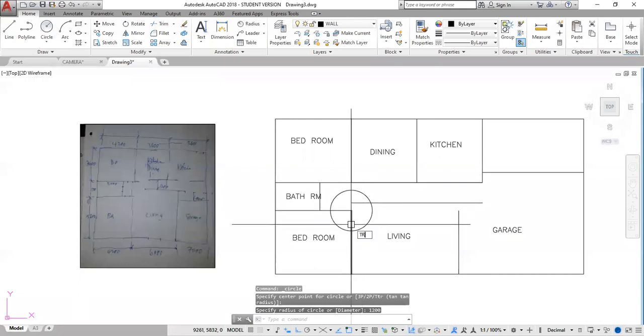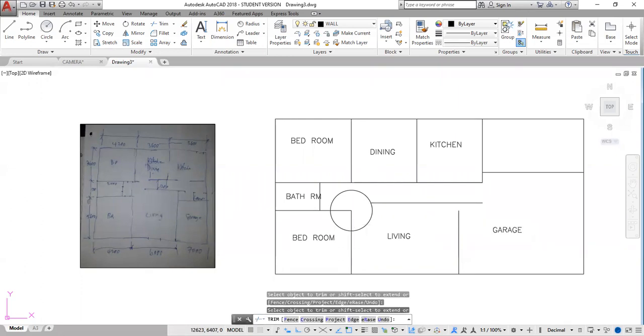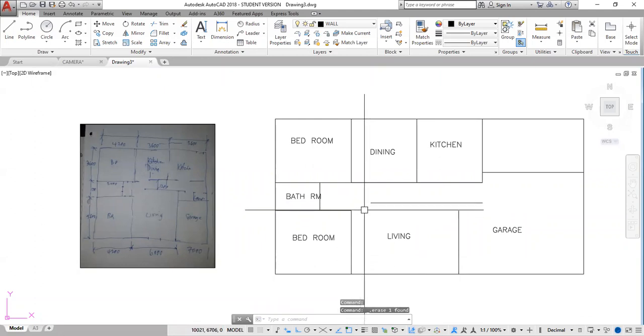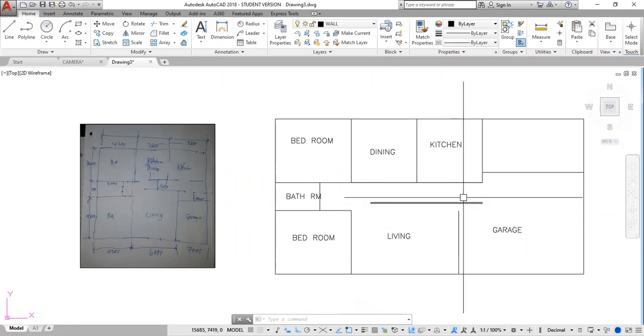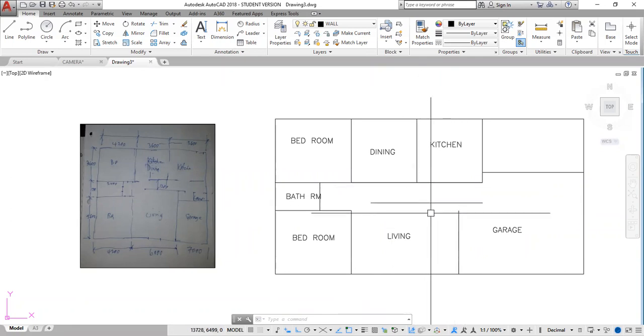TR, enter, enter. Then delete this. Escape. Then I would delete this because I no longer want that. So this space right here is our 1200. The extend line.